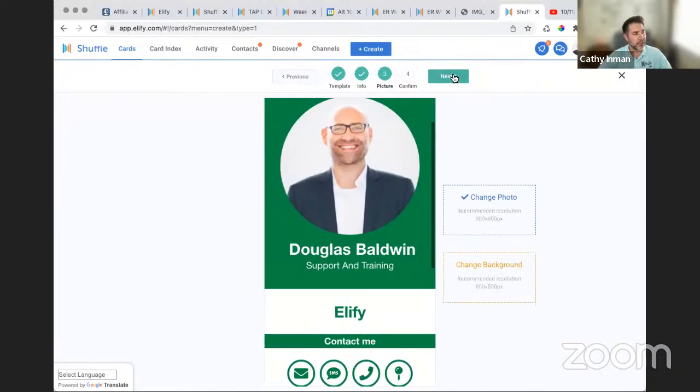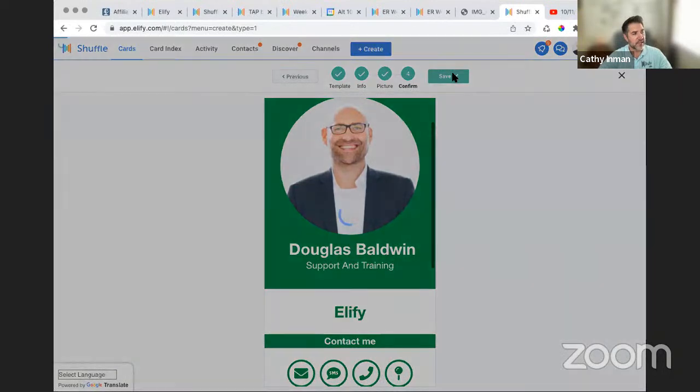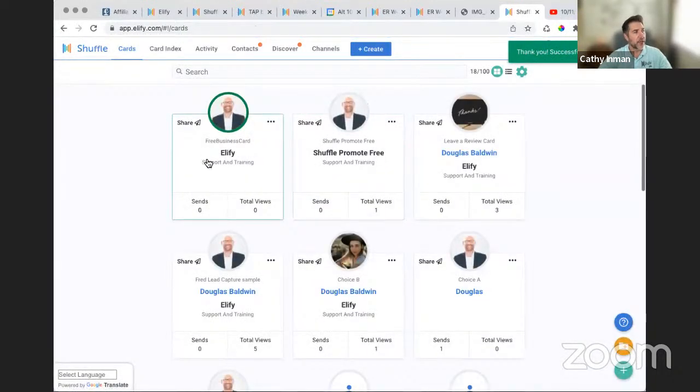The goal is to get to this here, save the card, and now I've got a new card to start sharing. If they come in with their free account right now, it will automatically build that first card. So when they get here, they don't have 0 cards, they have 1 card. But if they're a premium account holder, they have the ability to build the mobiles and the desktop. We don't automatically build their cards, but we're considering adding that as well so that people come in and they already have a card to start working with.